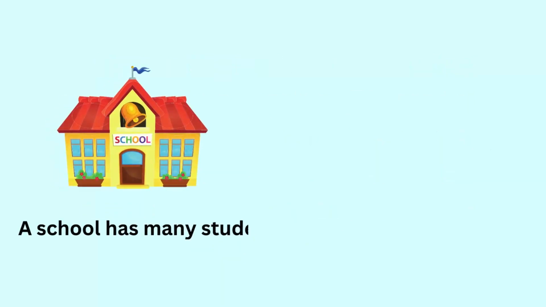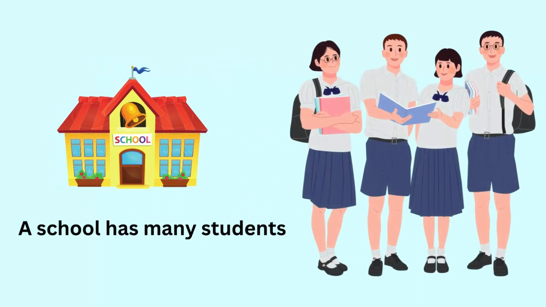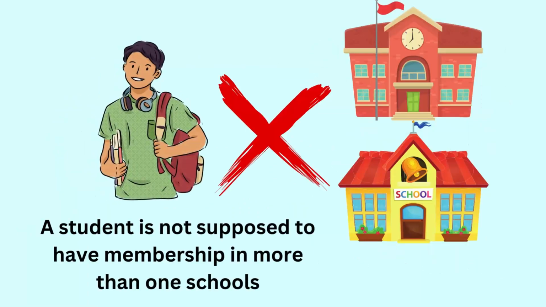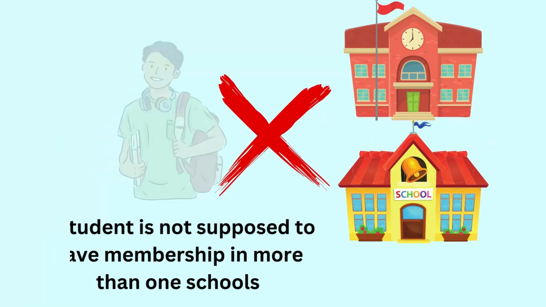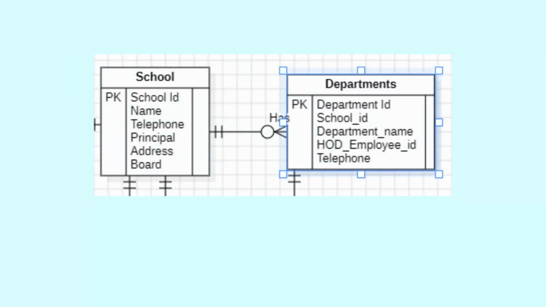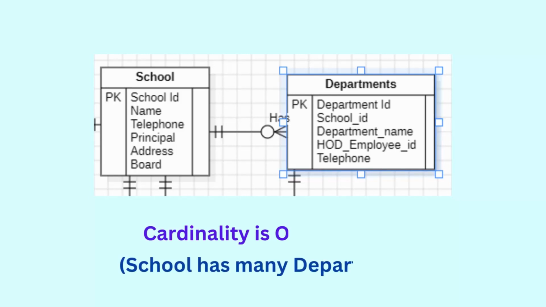For example, here we can say, the school has many students, but one student is assumed to be a member of only this school when considering from the point of view of this school. So we will safely consider the cardinality to be one to many. Now let us consider the relationship between the school and departments. This school has many departments, but from the reverse side, each department reports to only this school. Hence, here too, the cardinality is one to many.